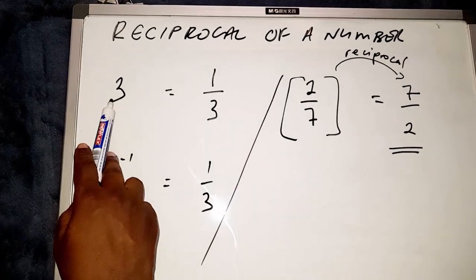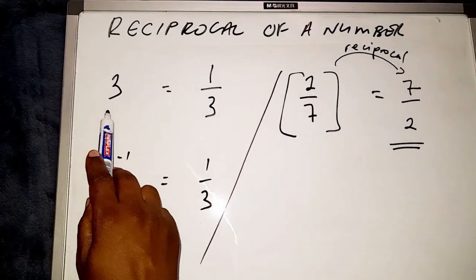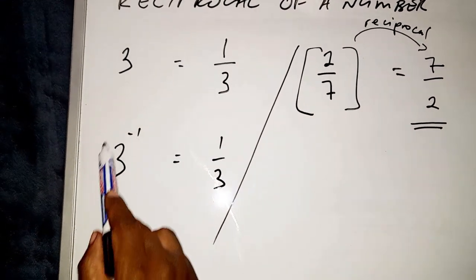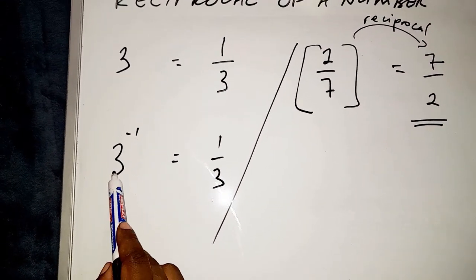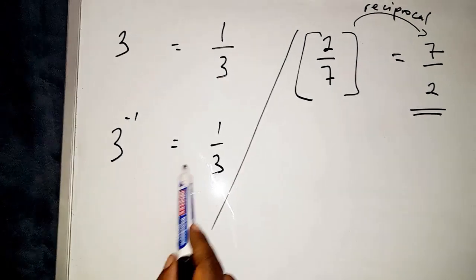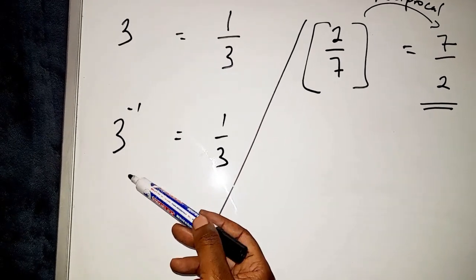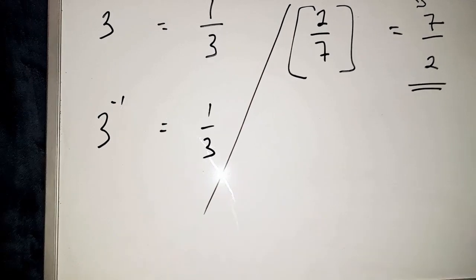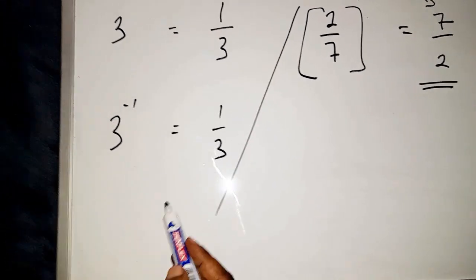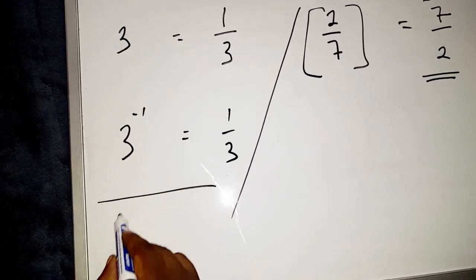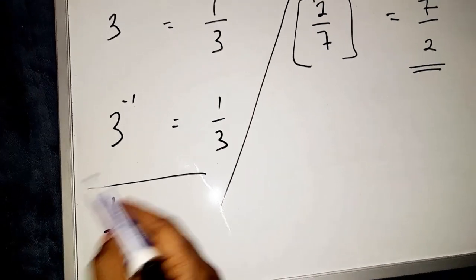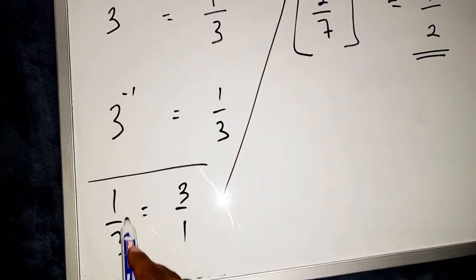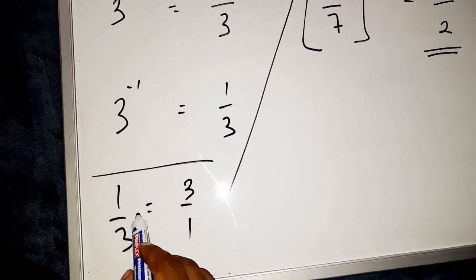So for instance, if you have a whole number like this, the reciprocal is 1 divided by that number, and hence it can also be shown in this particular format. This can appear like 3 to the power negative 1, which you will soon understand in law of indices, and then this is 1 over 3, meaning that this is the reciprocal of 3. Now still on that, they can even ask you to find the reciprocal of 1 over 3, and again the inversion is 3 over 1. So hence when you're asked to find the reciprocal of a number, you're inverting the number.